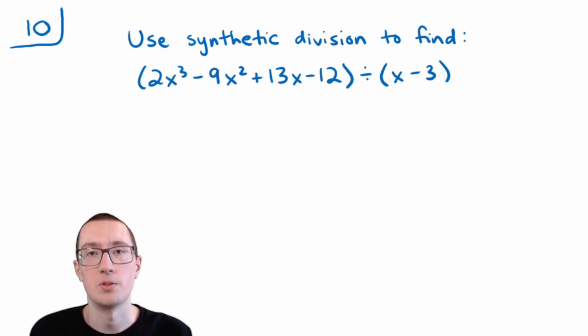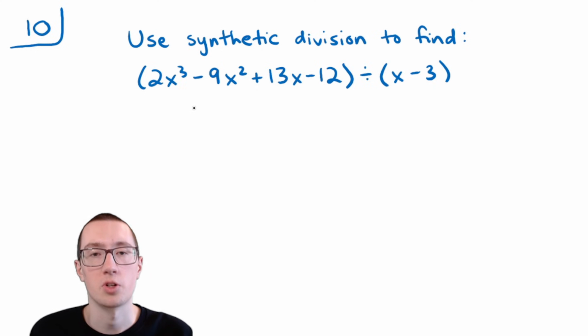Remember that there are 2 ways to divide polynomials. We have long division, which can be used to divide any polynomials, but we can also use synthetic division if we just have x plus a number or x minus a number. And synthetic division is faster, but you can only use it in these cases.